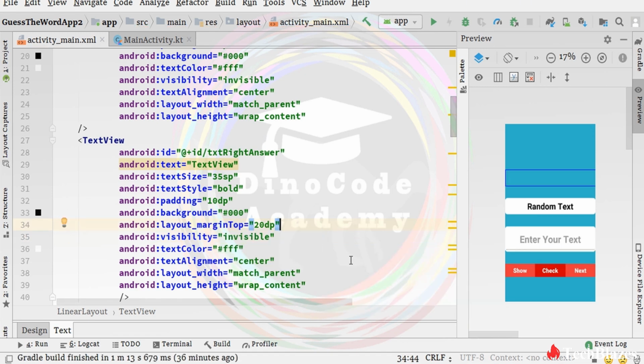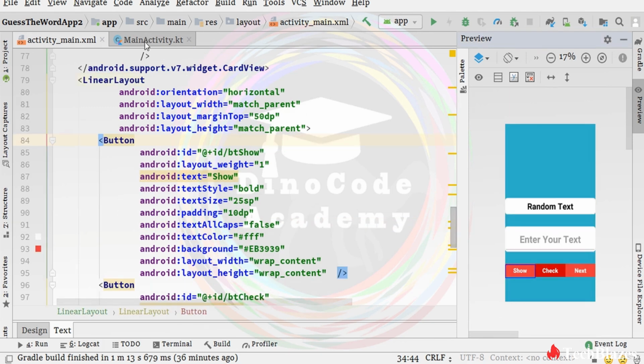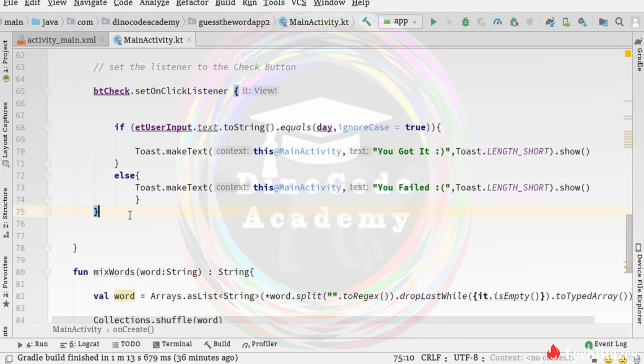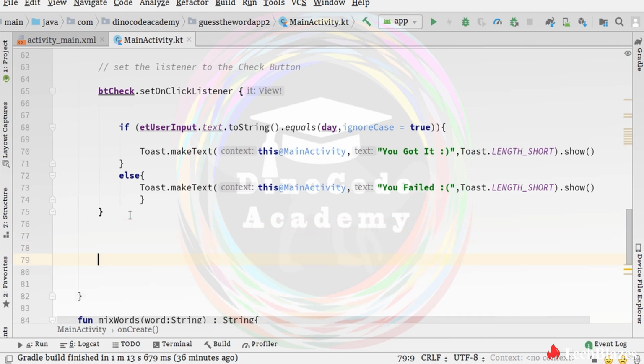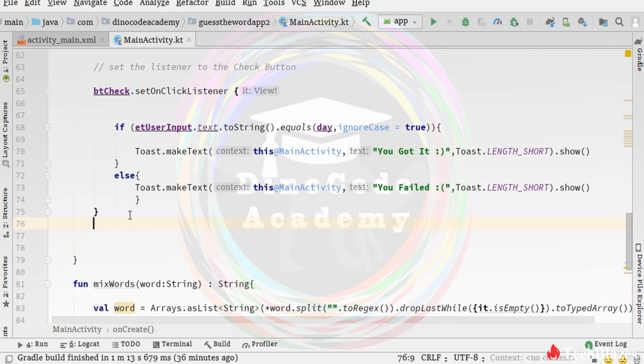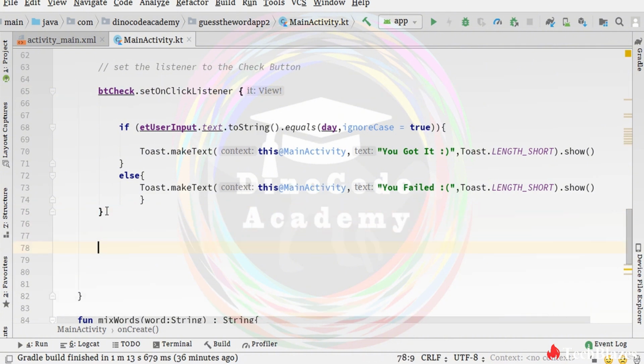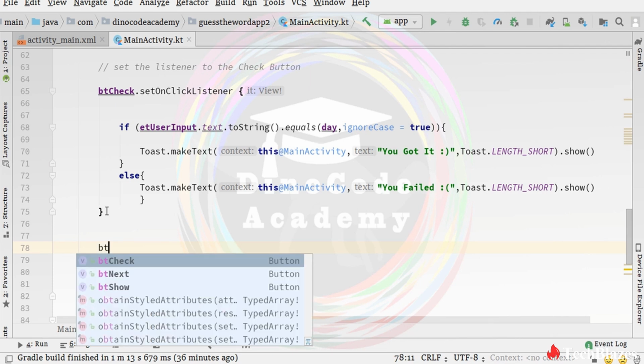Then after doing that, click on the main activity, and here at the end of this button check listener, just press enter. This is the end of the set on click listener for the check button. At the end of this, simply type BT. This is the show button.